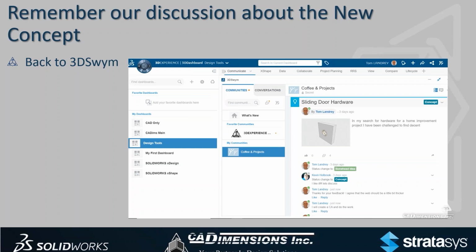Okay, so getting back to the story, we're talking a little bit about our concept. You saw that Kevin last week took my bonehead idea and said, hey, that's not bad, let's work on it. And we had a conversation about it, and the feedback he gave after taking a deep look was, hey, it's pretty good. We could use it the way it is. He goes, I kind of like the idea that the web's a little thicker. And so we got a real simple design change. We're going to just walk through that change. But all our communication was here. And if you saw Kevin and I's schedule last week, we didn't really get a lot of time to talk to each other. So, using these tools, everything fit together with the files and everything like that.